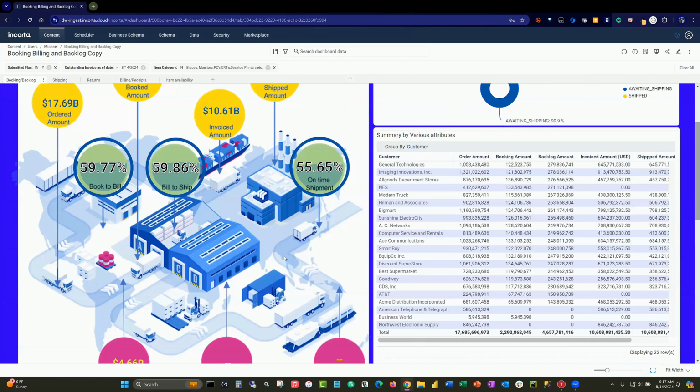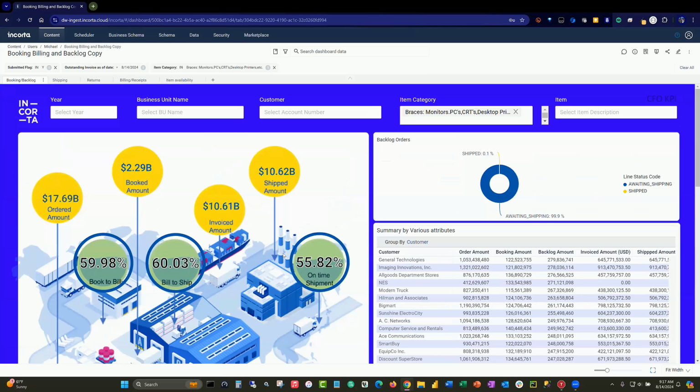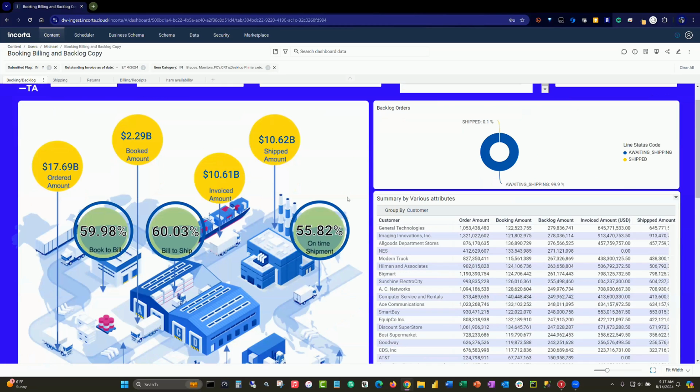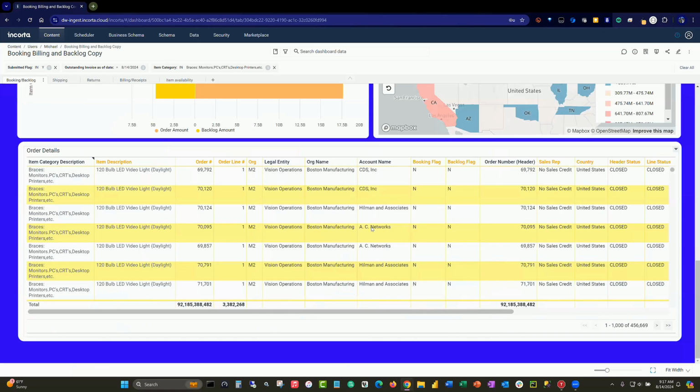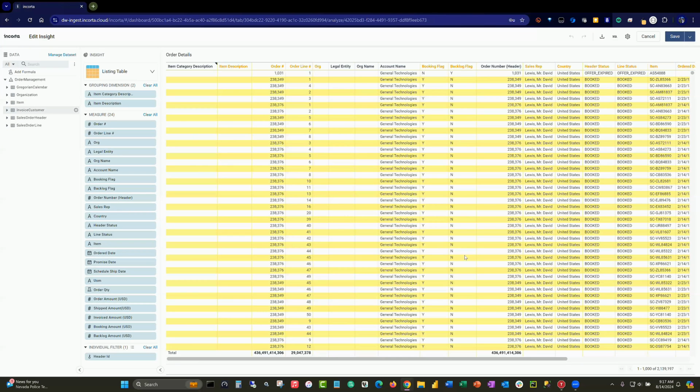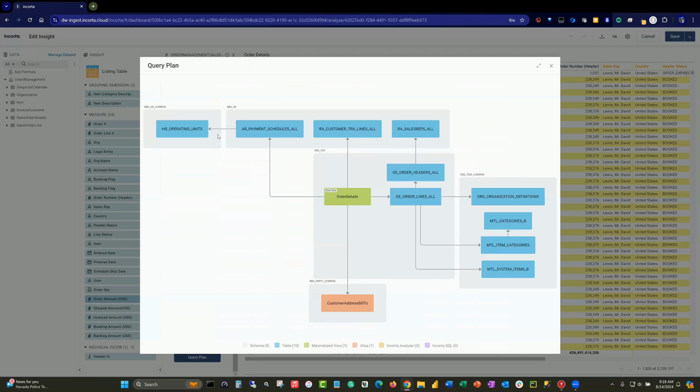And this is slightly technical, but the point is that this is coming from, in this case, an Oracle ERP system. And this is a mirror image of that EBS system that's been replicated into Incorta, and again is being refreshed every 10 or 15 minutes or so with my latest orders, latest inventory status, latest logistics information, all that good stuff. But the reason I point this out is because I'm querying this in real time, and this is doing 3, 6, 7, 8 joins across 5 different modules, right?